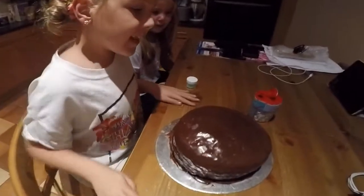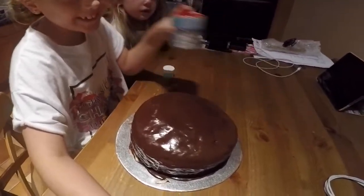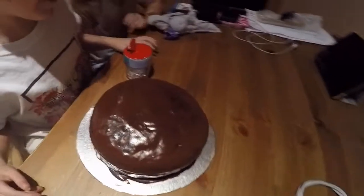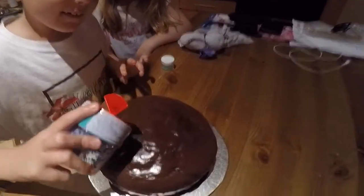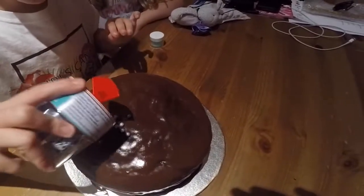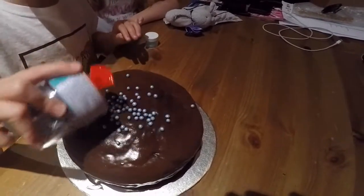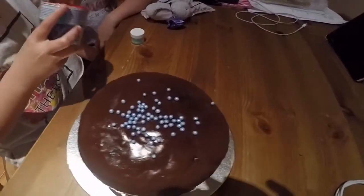For the last and final process that you've all been waiting for, decorating it. What you can do is get a friend to help. So you want to sprinkle. And then you can add some other designs as well.